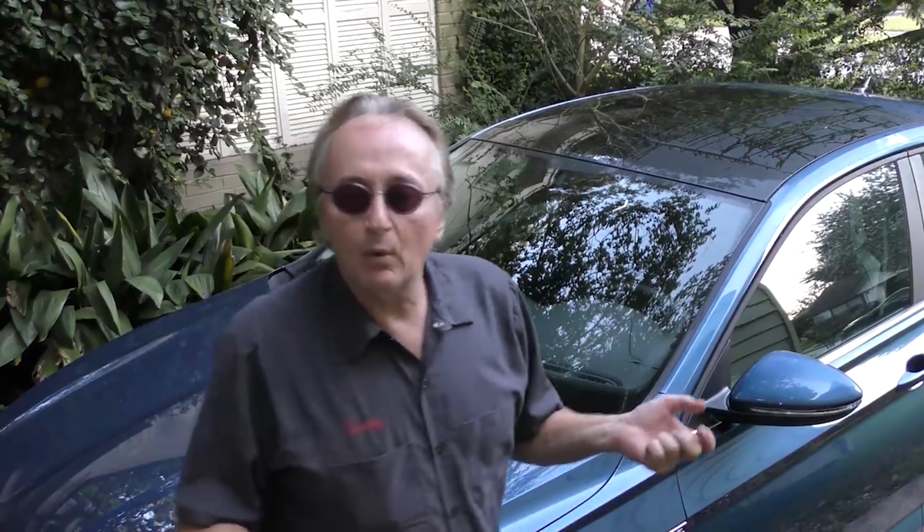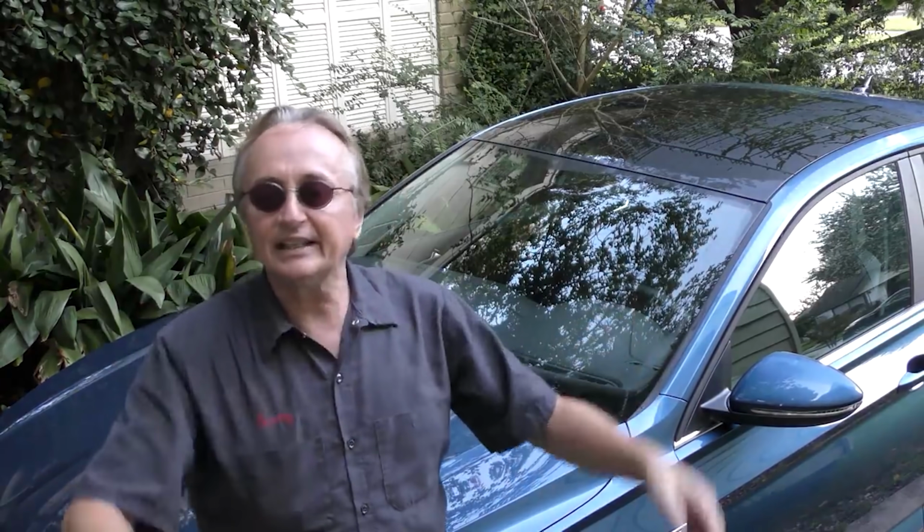But for a little bitty 1.4 turbocharged engine, as you can hear, it's a pretty smooth, quiet car. So it does have zip. It is a fun car to drive. How long is the zip going to last? That rubber-based timing belt instead of a chain in an interference engine. But if you've been wondering how Volkswagen sells so many cars, because they're somewhat lower priced, if you get the low-end one, you don't have to buy this $28,000 one. You can get a $18,000 one. They are zippy, they're fun to drive, and this thing got phenomenal gas mileage.